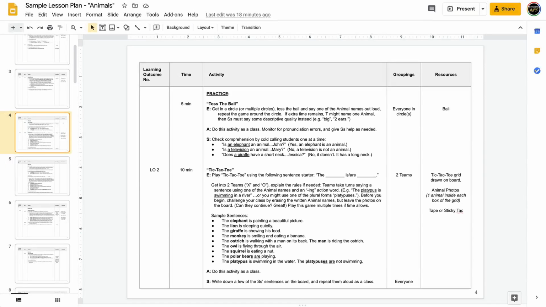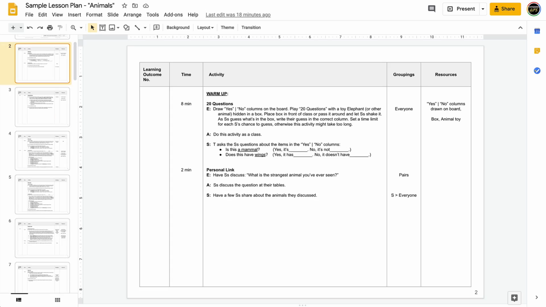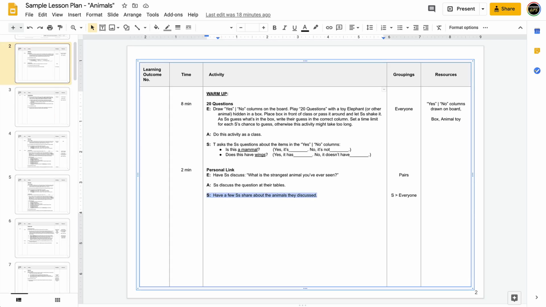So use your S as a way to create signposts in your lesson so that your students can see what it is that they're learning. Alright, so that is S, where we write down the summary or the conclusion of how we want to end the activity, to help the students see what they just learned or what they just accomplished.